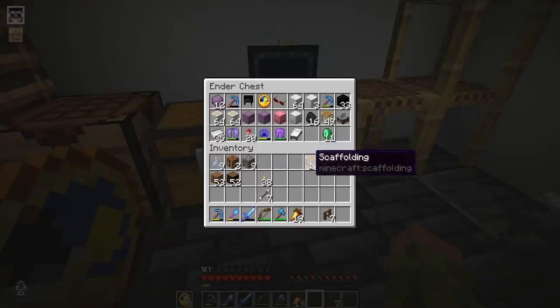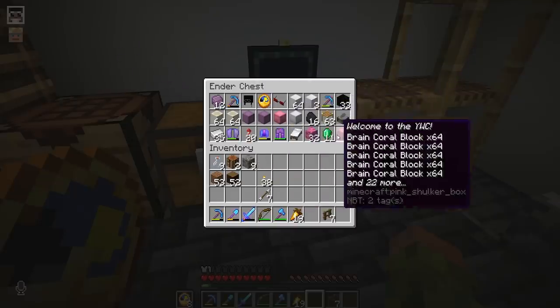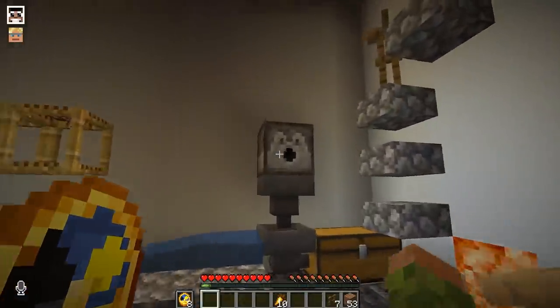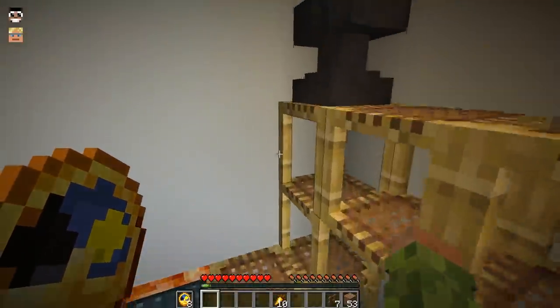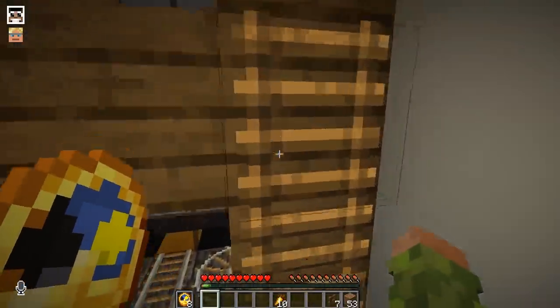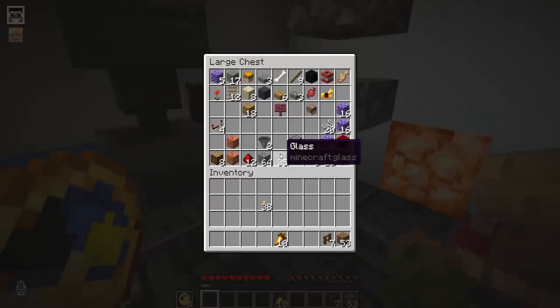Okay. May I place blocks? You can do anything you like as long as you stay in the chamber, please. Wonderful news. Okay. Staying in the chamber. I think I'm okay. We got a dispenser. Anvil on scaffolding. Ladder up. Redstone, my specialty.